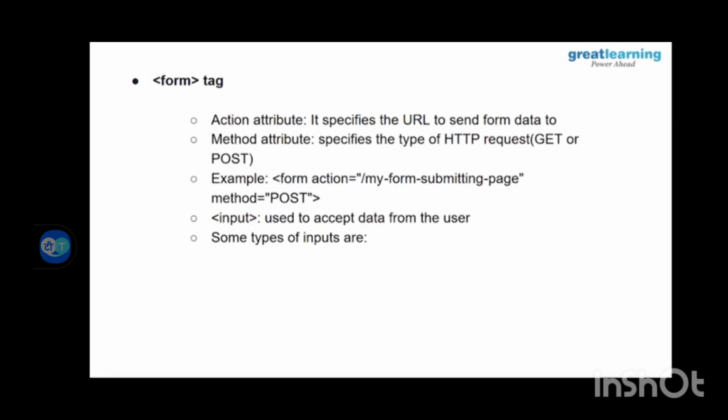For example, if you see the form, the action is my form submitting page. It will go to that page and submit all the details on that page, and the method that we're using is post. So input is used to accept data from the user. Anything that you want the user to input, you will use the input tag inside the form tag. Now there are different types of inputs. Let's see one by one what those inputs are.